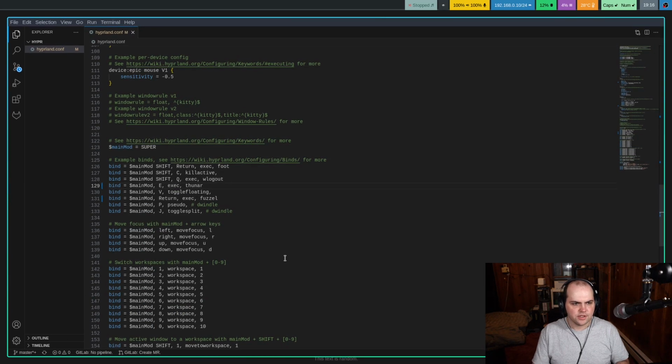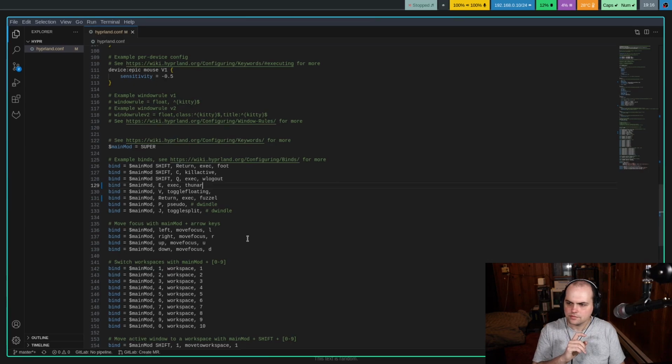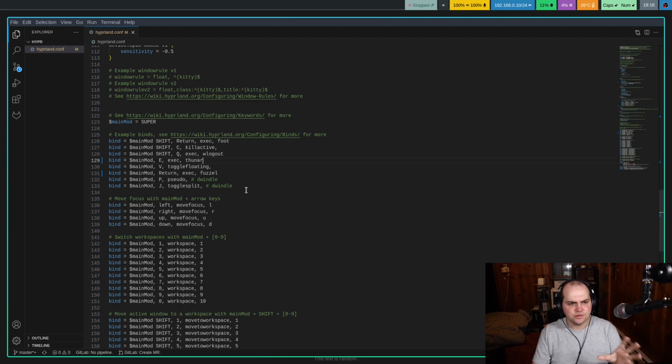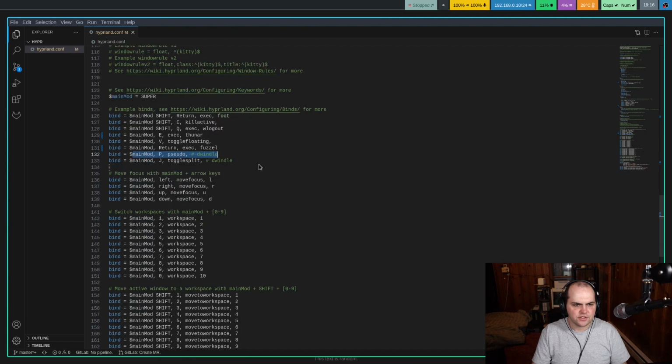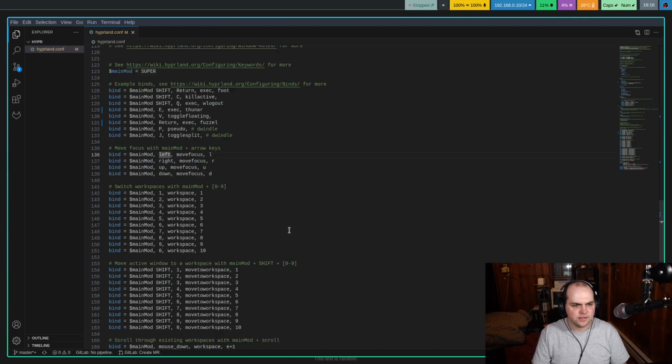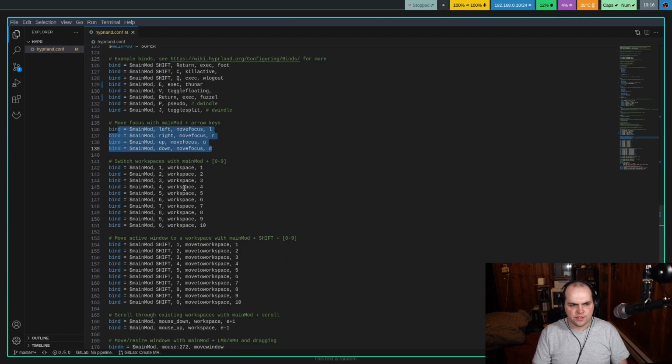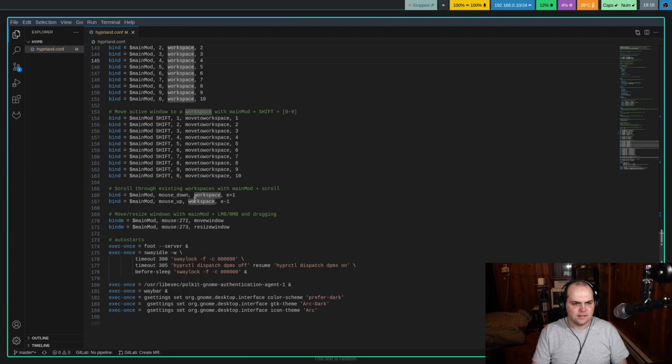And it looks like Super V is toggle floating, which as soon as I hit Super V, you see the window kind of blur a little bit there. It's very quick and very slight, which I don't know too much about. And then you can see where it calls sudo to go to dwindle. Oh, okay, so that's stuff specific to the dwindle layout. Okay. And then it's got some movement options, left, right, up, down, so LRUD. I might switch that out for Vim keys at some point.